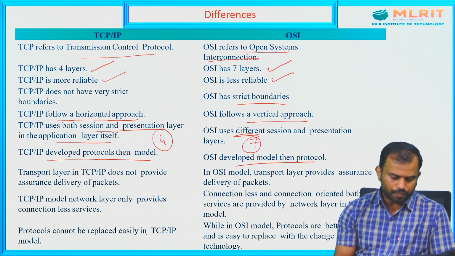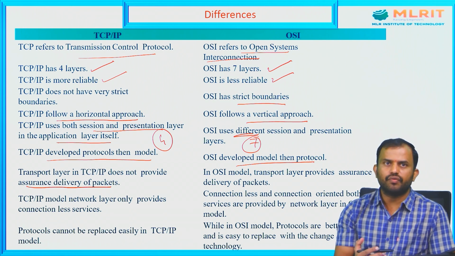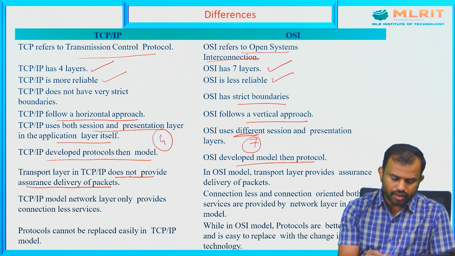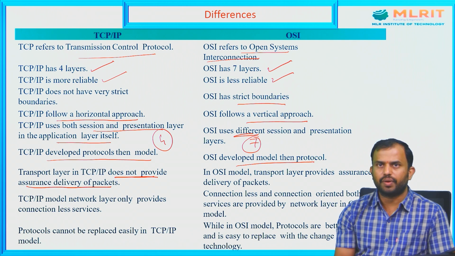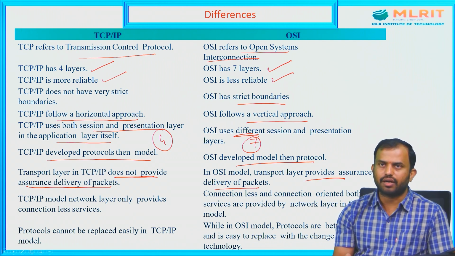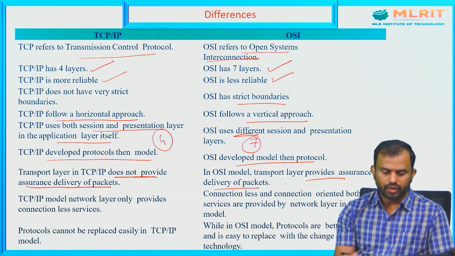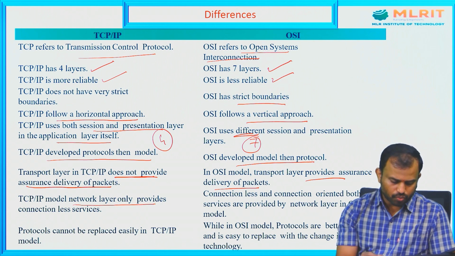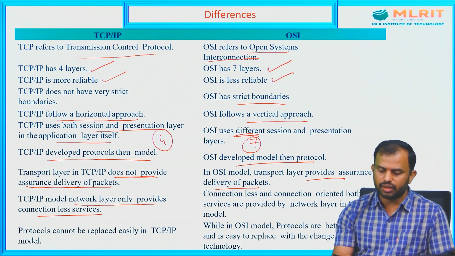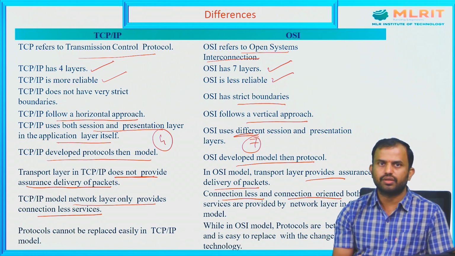Another important point is assurance of packet delivery. While transmitting information, one model does not provide any assurance of packet delivery, but the other provides some kind of delivery assurance. When we get an acknowledgement, whether positive or negative, we are getting acknowledgement services, which give us some assurance of delivering the packet. And the next point: one model's layers only provide the connectionless service, while the other can provide both connectionless service and connection oriented service.